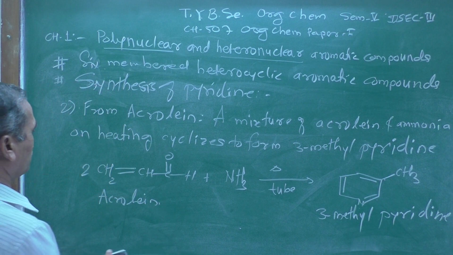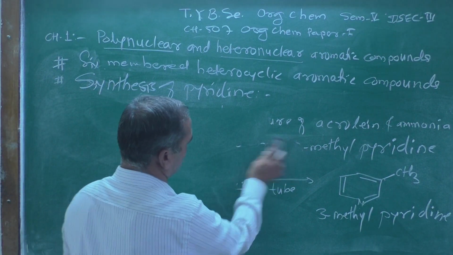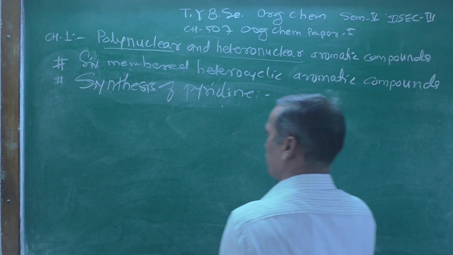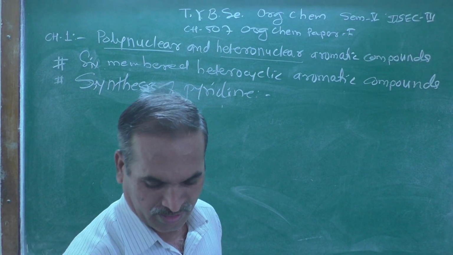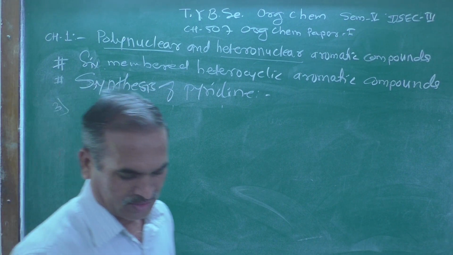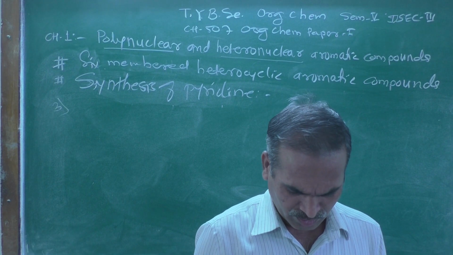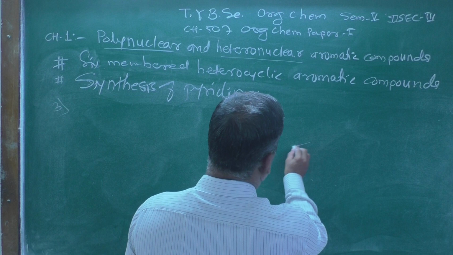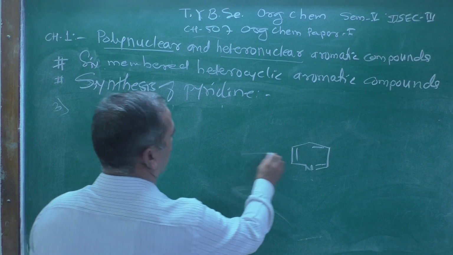Now let us move on to the next method, which is used for the synthesis of pyridine. Let's see here another method, which is the third method. And here, in the third method, from this whatever we have prepared earlier, the common name of this 3-pyridine, this one we have got here. How are we getting this compound?